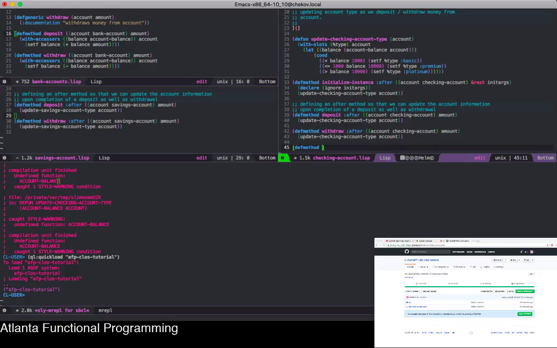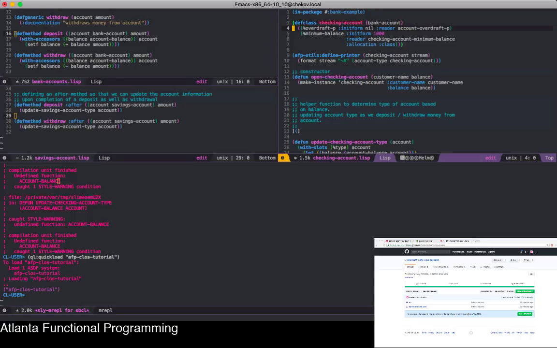that method gets called. So to give an example here, let's say that we want to check to see if our balance is a certain size, and if it's less than a certain amount, particularly a minimum balance, inside our checking account, we will go ahead and set our overdraft flag to true.